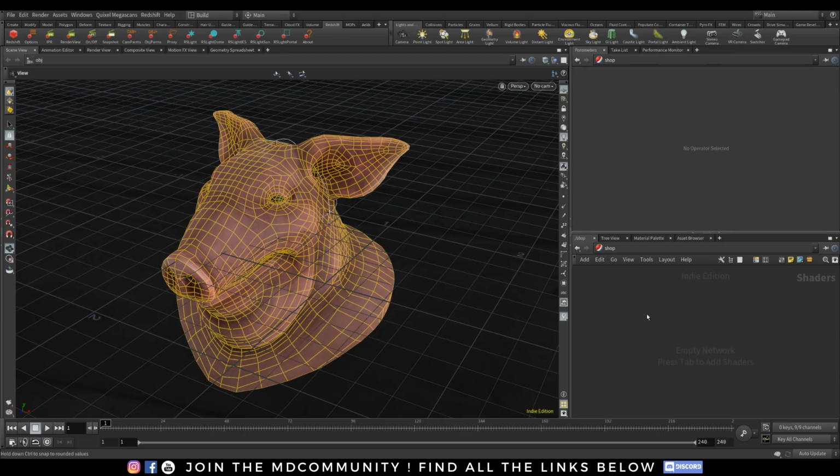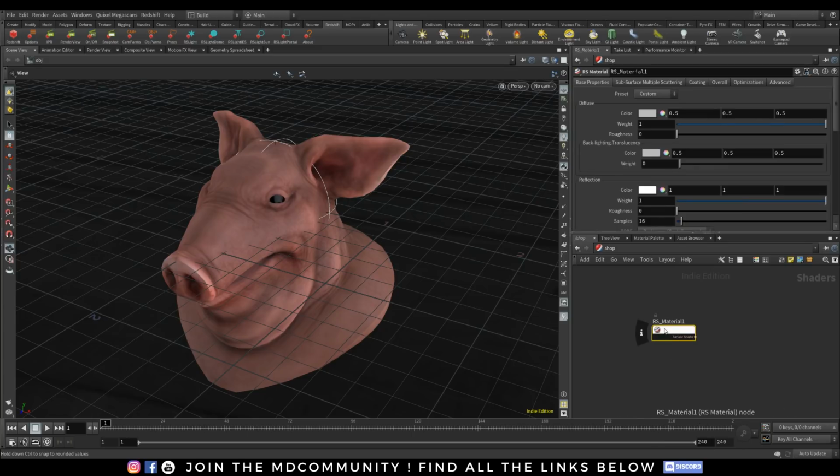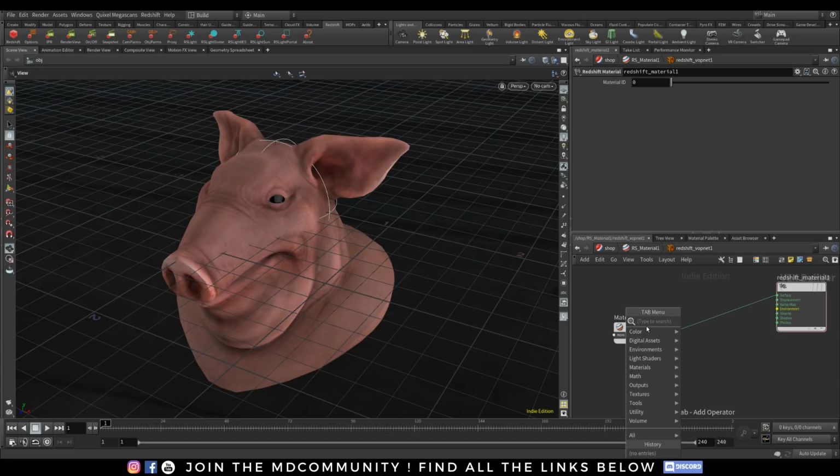I can go under my shop. I can create a Redshift material, RS material. I can right click, allow editing content. Here I have my node editor. You see it's the same stuff as in Cinema 4D: surface, displacement, bump map. I have all the same things here: texture, output, tools and stuff.